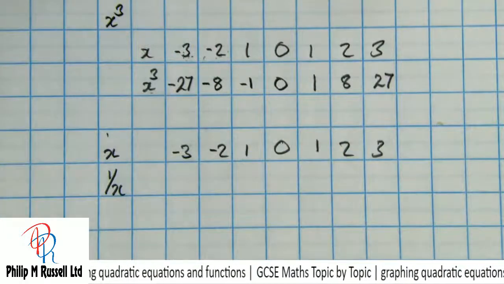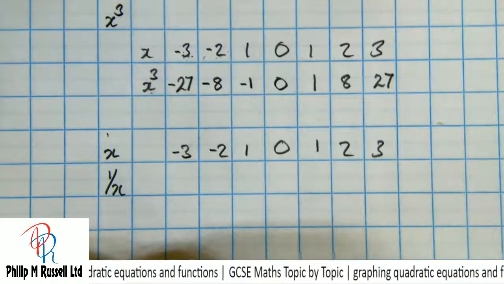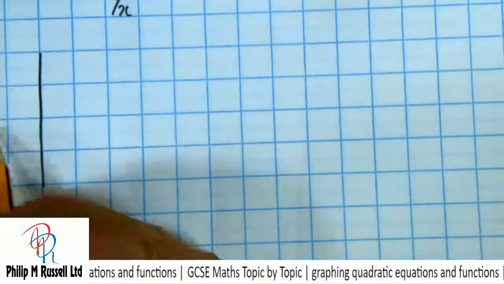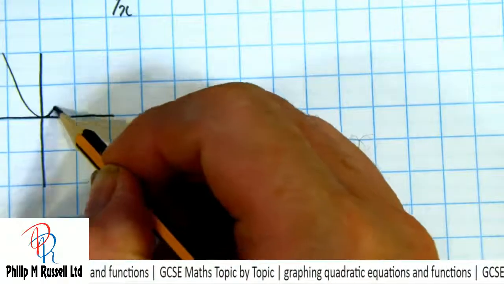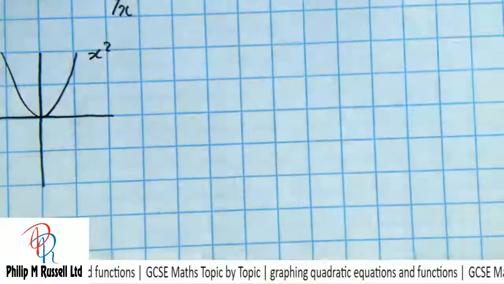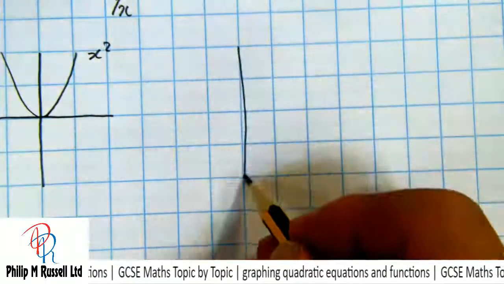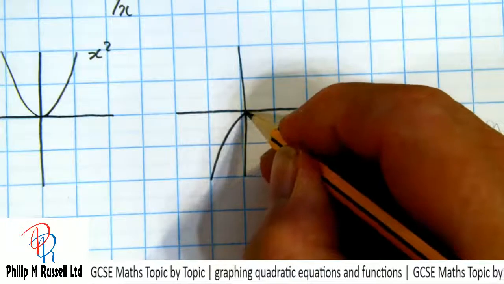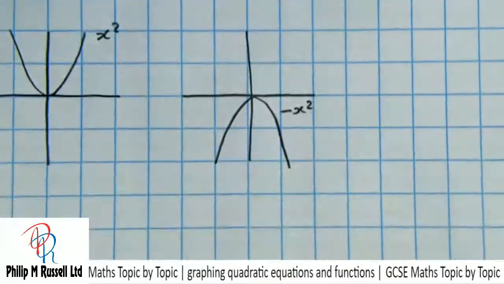So we've got a series of graphs that we've drawn, and we need various ones that we need to sort of remember. So let me just draw in a few graphs for you fairly quickly and have a look at these. So this is the graph of x squared. But if I did instead minus x squared, then this graph would go the other way up.